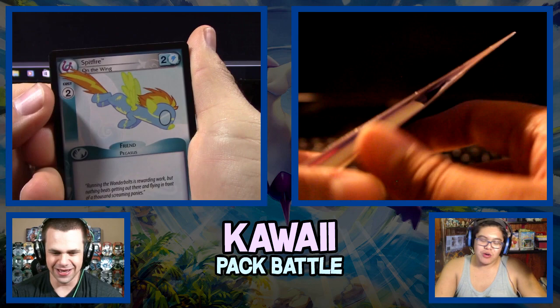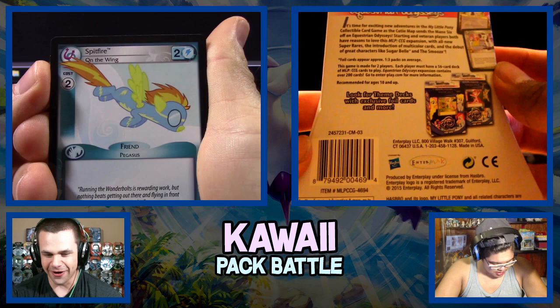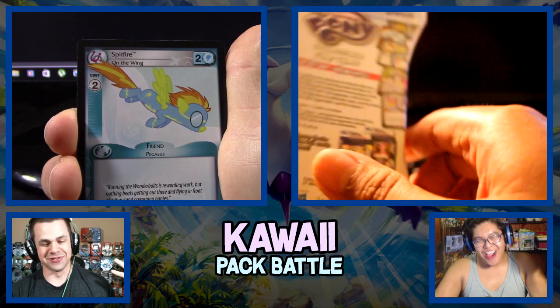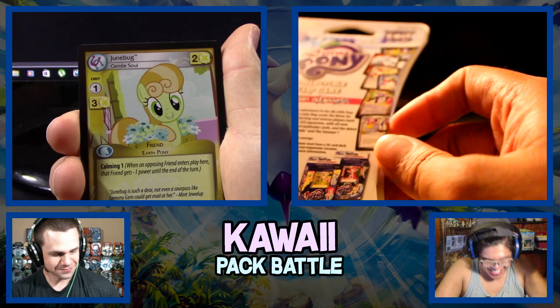All right. So our first card here is a Spitfire on the Wing, which is a friend and Pegasus. I wish I could just know the card, because I don't even know what I'm looking at here. I'm just reading what's on the card. Oh, wait a minute. There's actually rarity symbols on the bottom. That's a common. Okay. So this is a common.